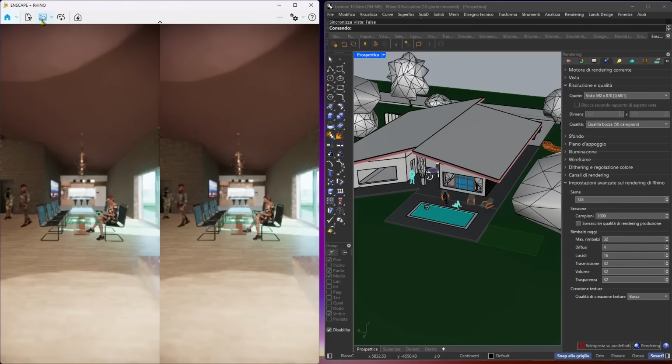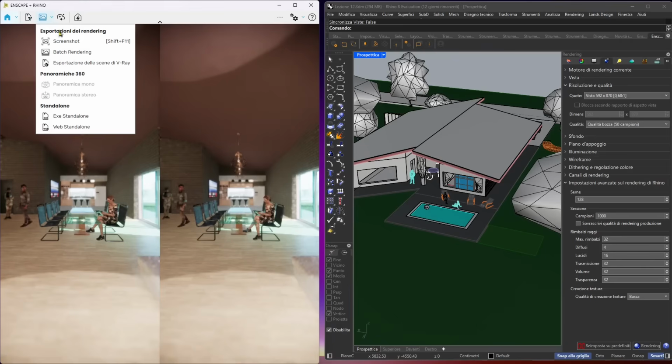So these are some visual settings, and some settings you can do on the welcome page. Then we have different ways we can continue our work or export. We already saw we can export one single screenshot and a batch rendering, meaning I can put a lot of renders in a queue. Also, you can go to V-Ray. If you want, you can export the entire scene to V-Ray and make more complex and accurate renderings and settings.